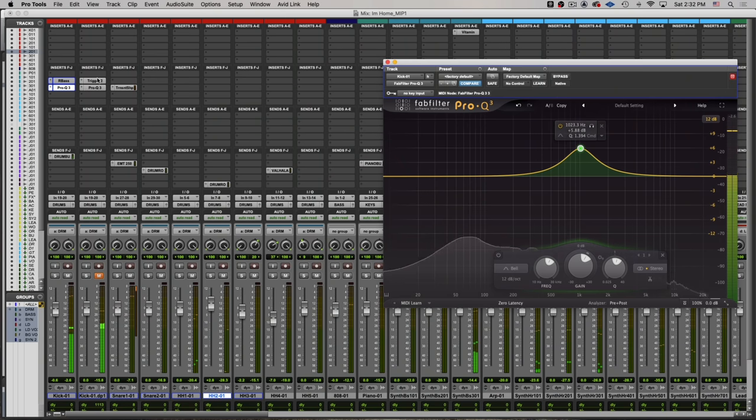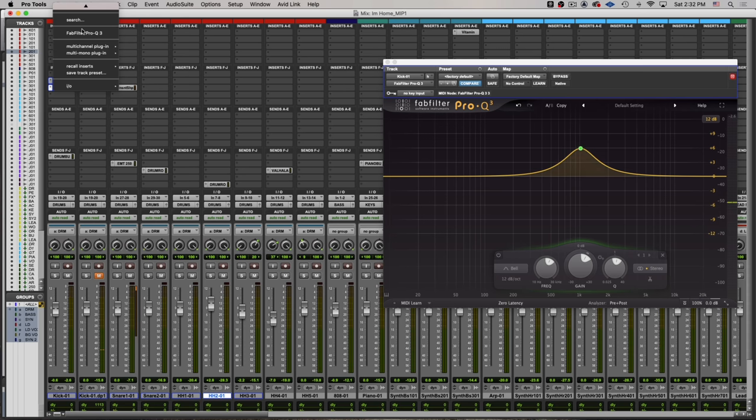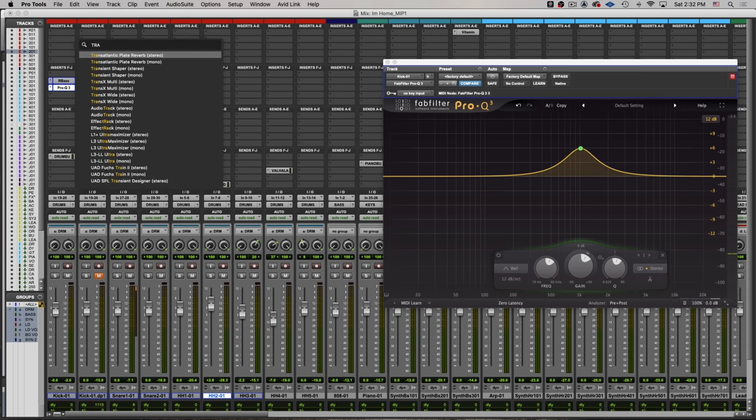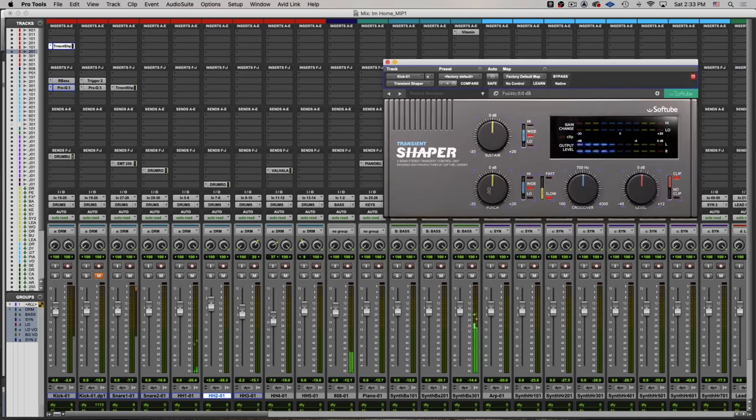Need a little more punch on that kick. In fact, I'm going to actually put the transient on this sucker too. This will give me a little more attack without adding too much phase issues. There we go. Let's pull it a little delay on the piano.